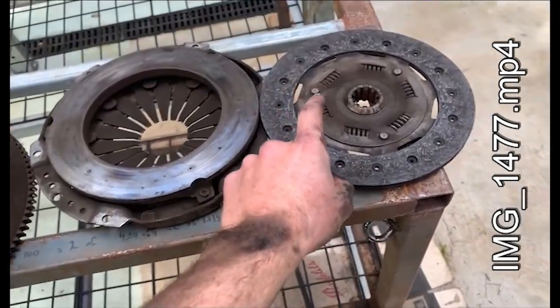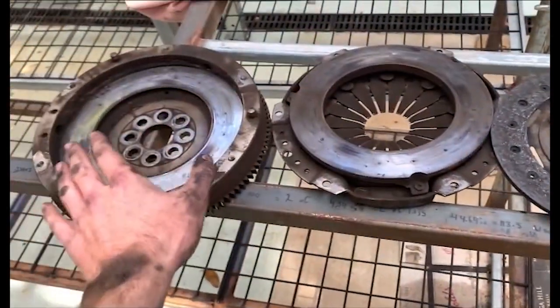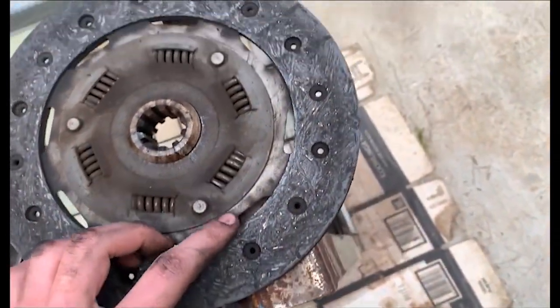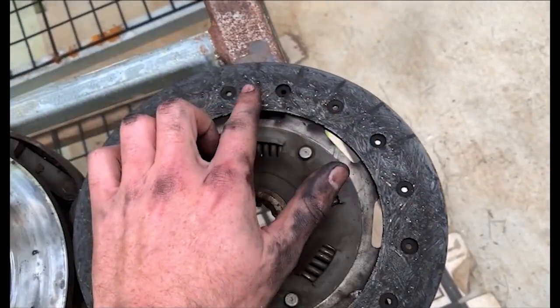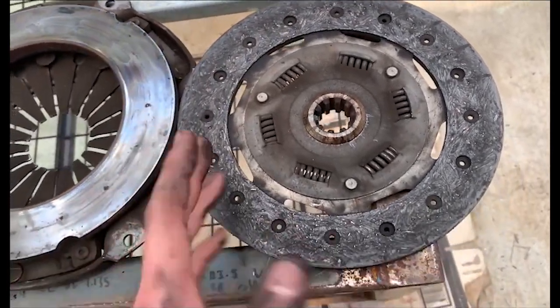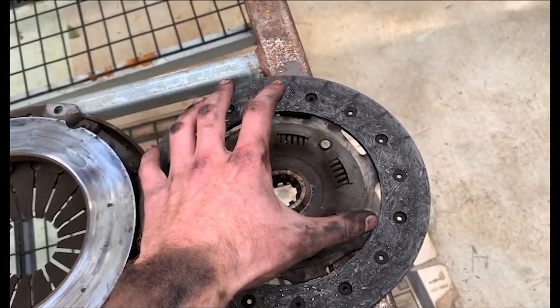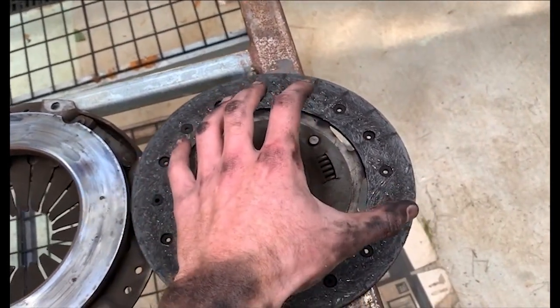So, my dudes, we took the flywheel and everything out, and as you can see, she's pretty cooked. She is really cooked, but it's not like I wasn't expecting this. This clutch had been in the car for over 200,000 Ks, so it was bound to go soon.